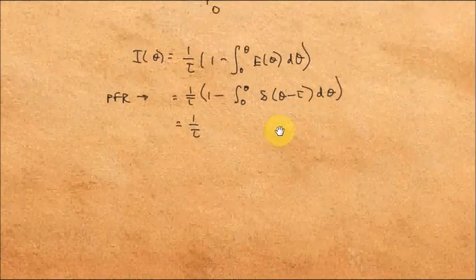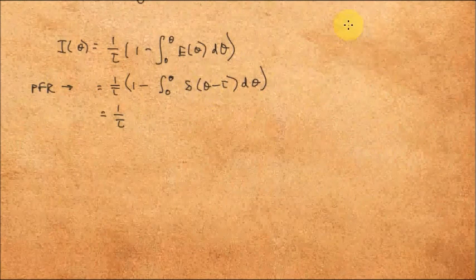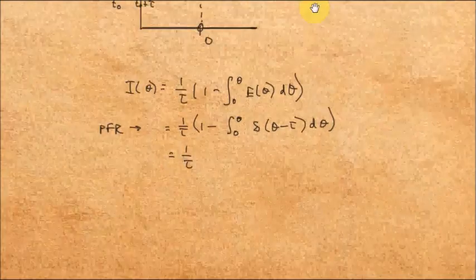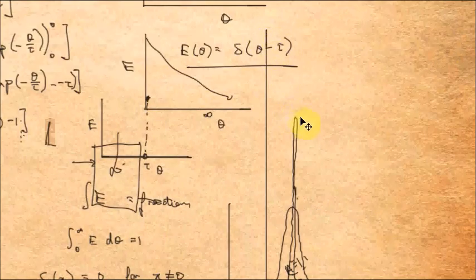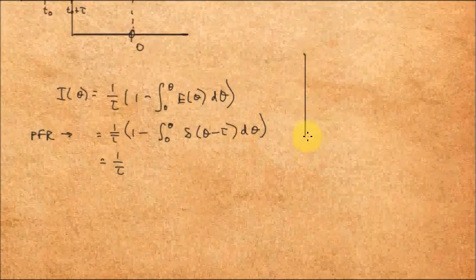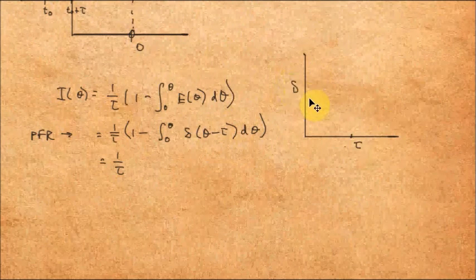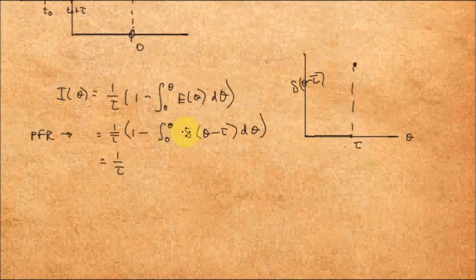And let's think about this integral, and let's just plot the Dirac delta function like this. So this is tau here. This is not actually the Dirac delta function, this is the Dirac delta at theta minus tau. So that's theta. So we've got the discontinuity here, and it's 0 up to that point. So if we are integrating, if theta is less than tau, you can see there won't be any area contribution from here. This is all 0. So if you integrate under 0, you get back a big fat 0. So it's staying on 0 there.